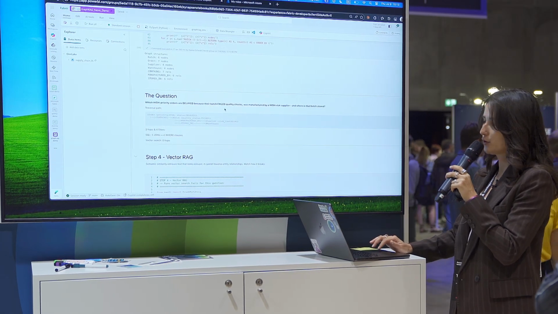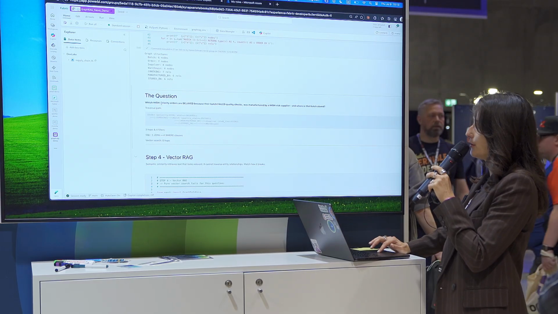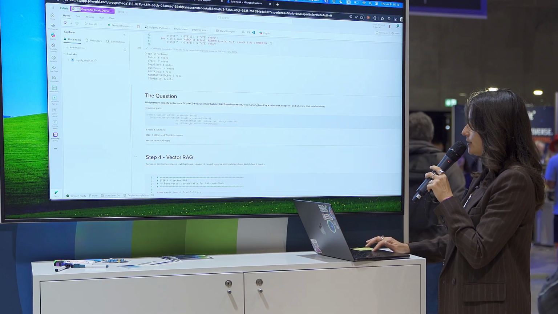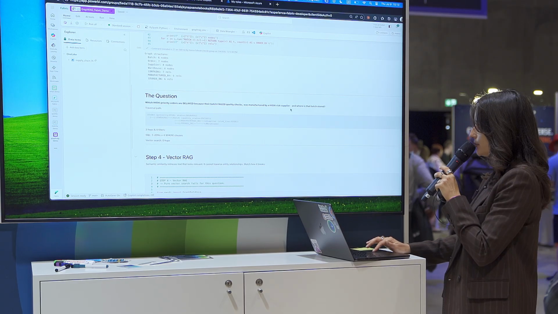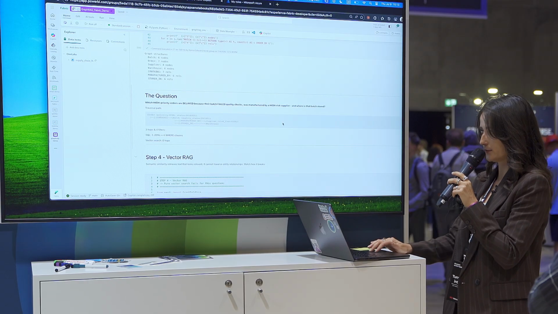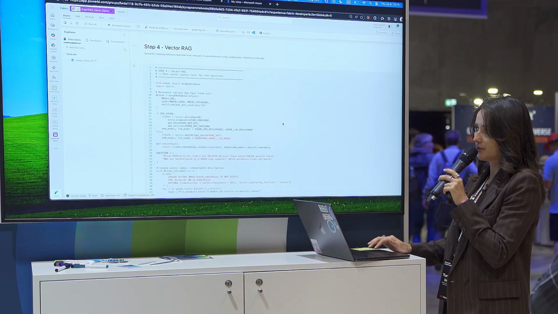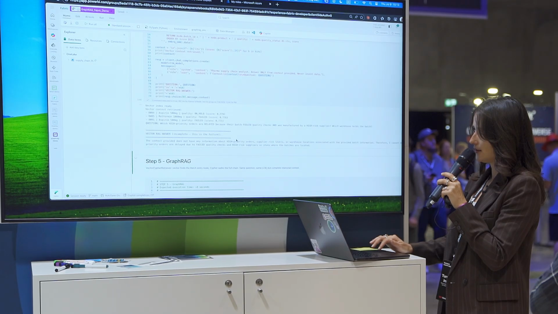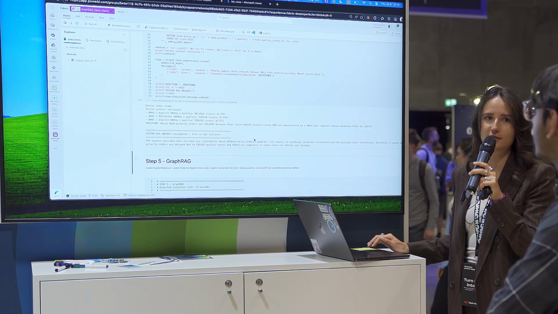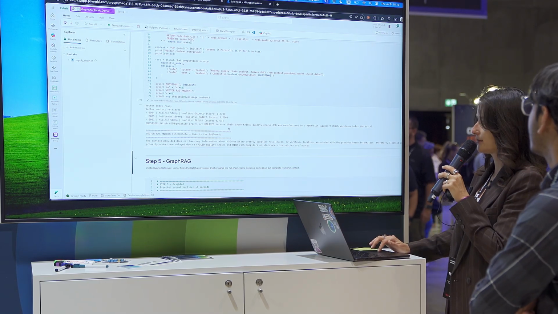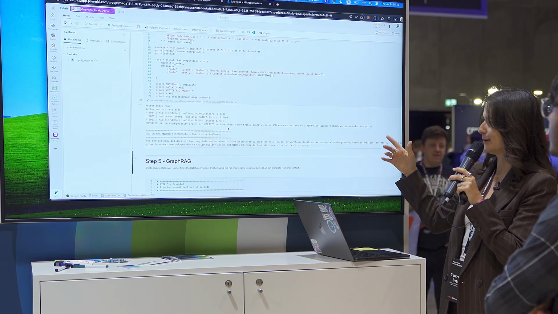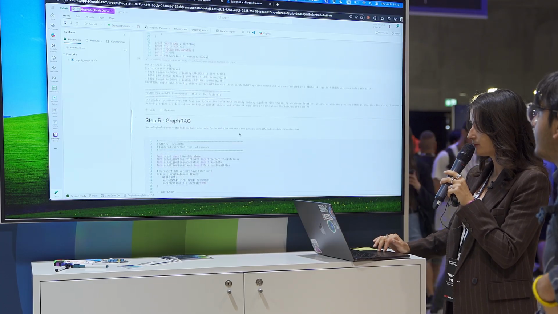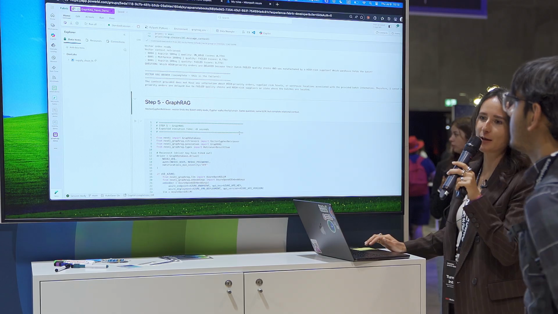And if we go back to our question, we want to know which high priority orders are delayed because their batch failed quality checks and they were manufactured by high-risk suppliers, and we want to know where the batch is stored. So if we would answer that with simple vector RAG, we would get an answer which would not answer our question. But then, I need to speed up a little bit.